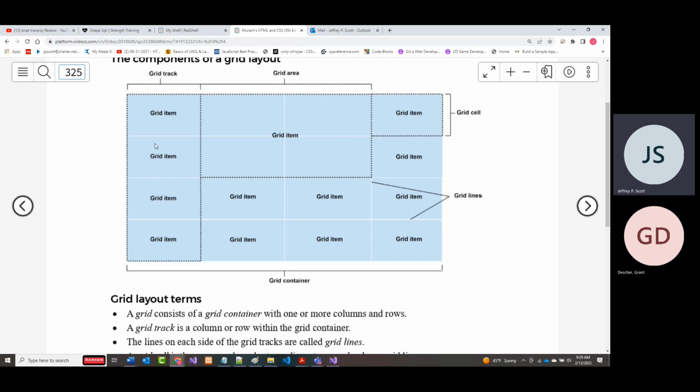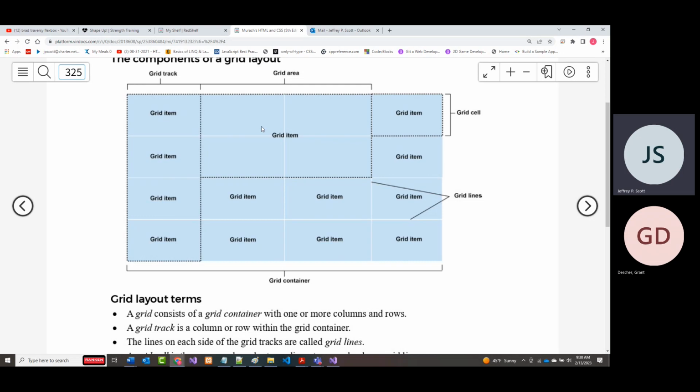So if there was Jeff and Mary and Sue and Jane and Dick and Ron, etc., that would all be that stuff. All right. So they define a grid track as being a column or a row within a grid container. And again, we're talking here with this example that they're showing right here. This is spanning both two columns and two rows.